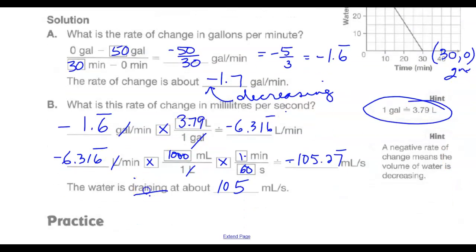So you can either use the word draining or the negative, or the word decreasing instead of draining. But that's how you do some conversions. You might have to do them in multiple steps. Okay, so do the practice for that. And then 6.10 is optional. And so then I suggest we just go to the chapter review and chapter test to finish off the workbook work.